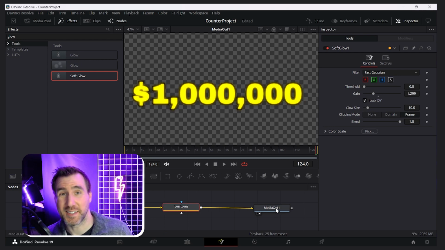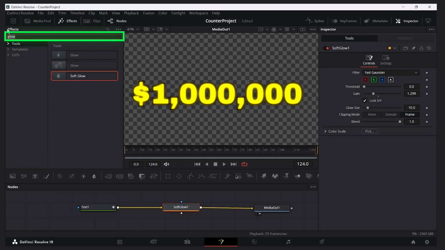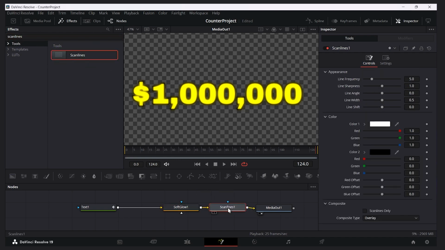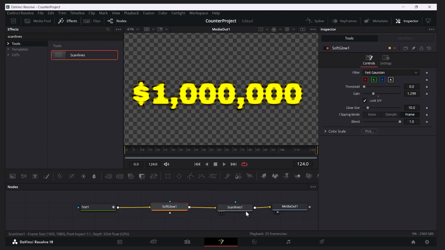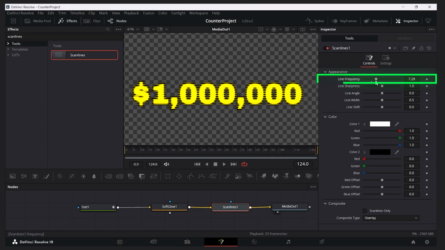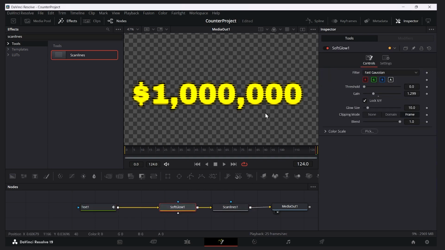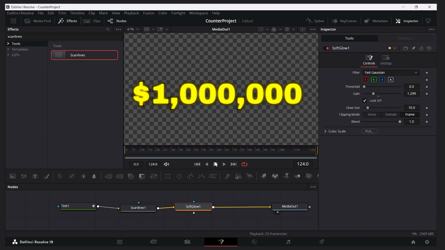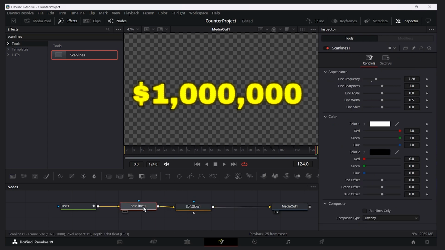Another cool node is the Scan Lines node. So I'll go back to the effects. I'll type Scan Lines. Let's drag that in also. You can keep adding in effects as you like. Let's make it a little less strong there. I think actually I like it before the glow. You can see it's kind of going outside the shape there. So I'm going to click and drag on my scan lines. I'm going to hold Shift to disconnect it. And then I'll put it there between the text and soft glow. It's very subtle, but I can see it's having an effect there. You can of course make it stronger. It's something you just want to have a slight effect going on. Just give it a little bit of texture.